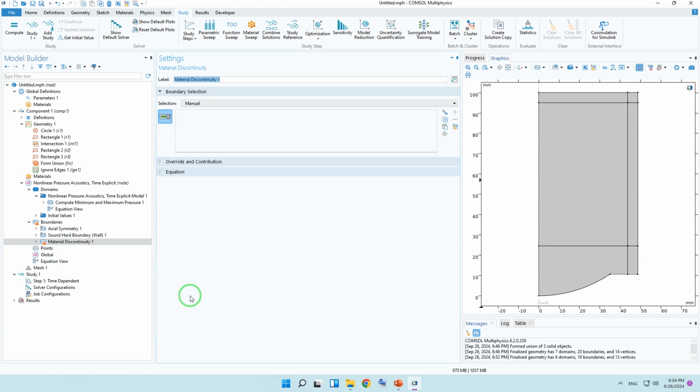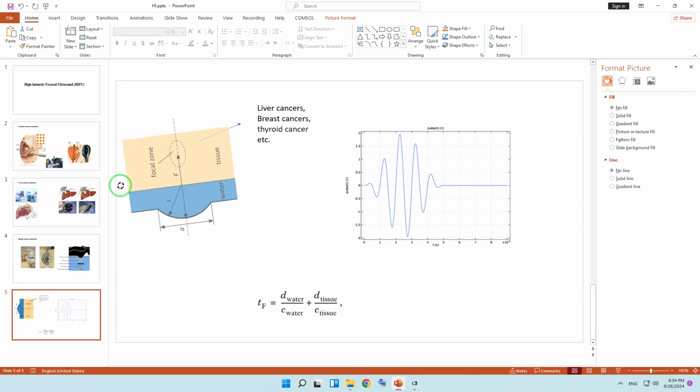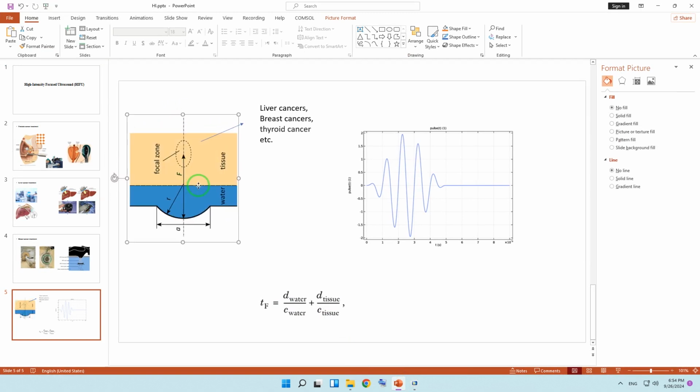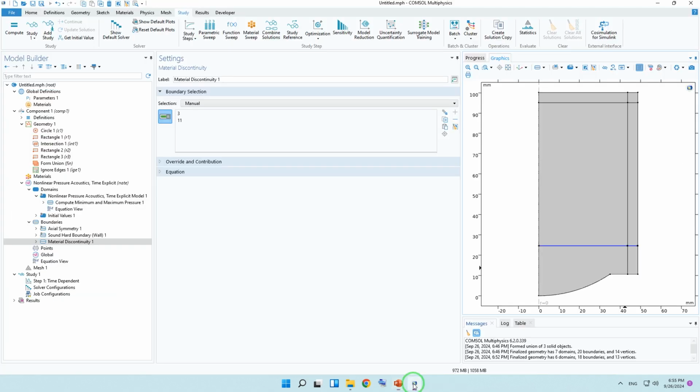In this region, it means you separate the water from the tissue. You must see it by rotating this picture. We have the discontinuity here.